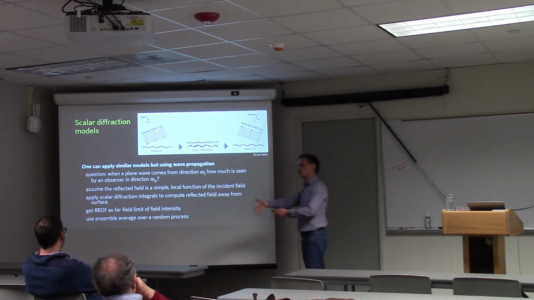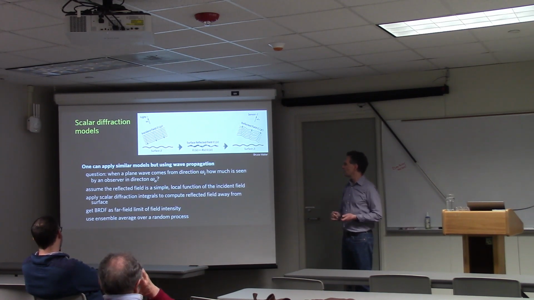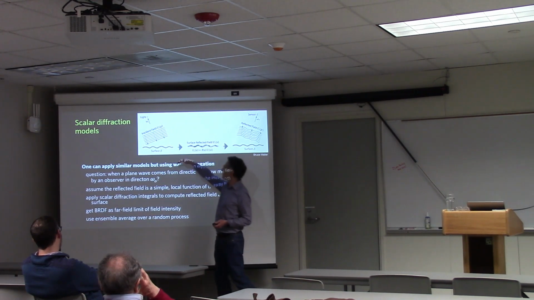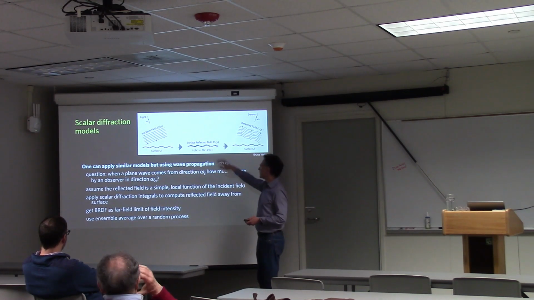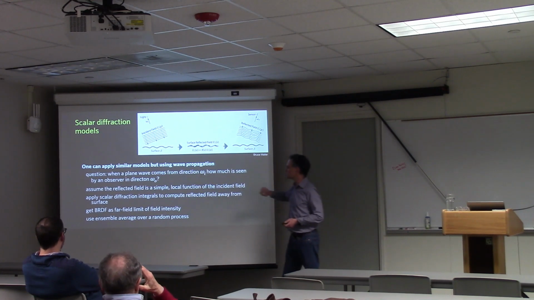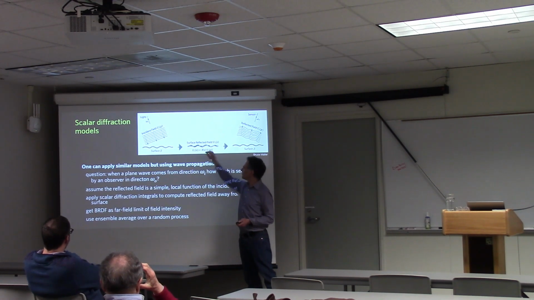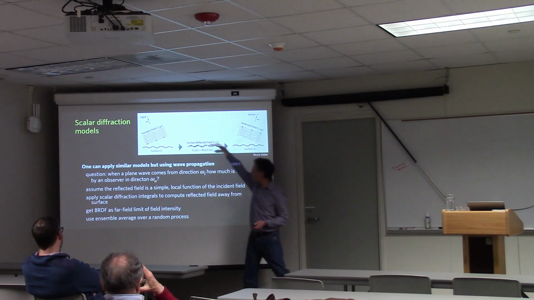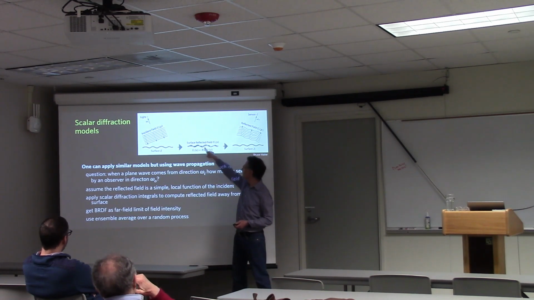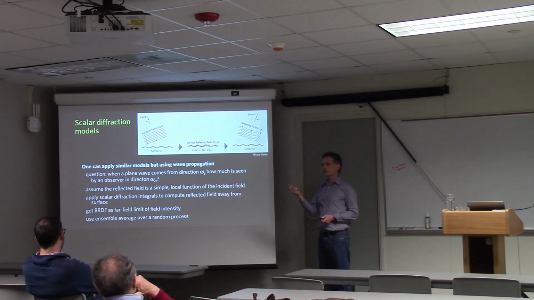Instead of saying I have a whole bunch of parallel rays coming in, I say I have a plane wave that is incident from that direction. And the question is, if this plane wave is incident on the surface, how much light am I going to see in some outgoing direction omega O? And so here, we'll talk about a little bit later how to do this really accurately, but the standard assumption that is made to keep things simple is to assume that I can actually, just by looking at the value of the incident field at a point on the surface, so I have this plane wave that is giving me a sinusoidal variation in the field. If I evaluate that on the surface, I can point-wise calculate what the reflected field is going to be.